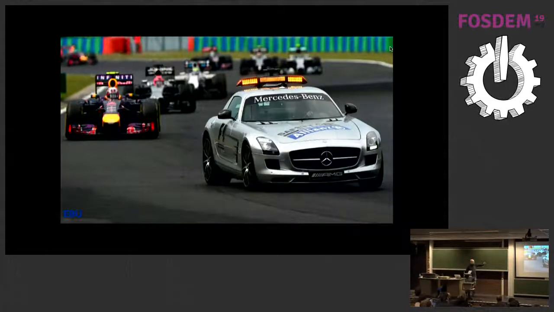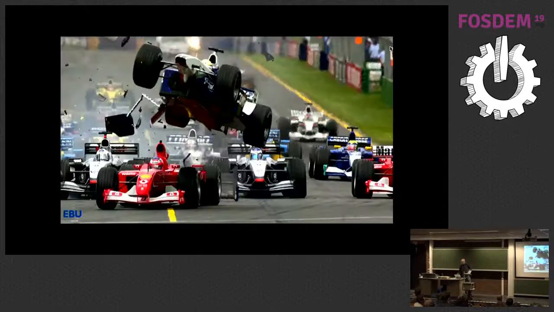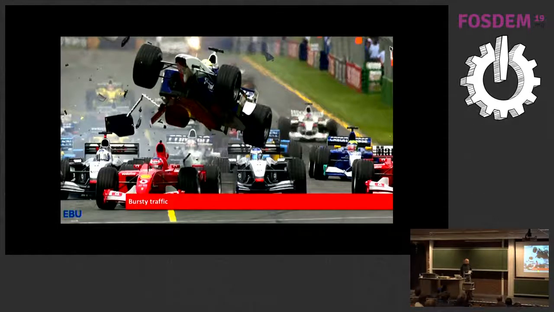This racetrack, as long as the gray car is up front, I would say this is perfectly behaved traffic. Now, what will happen when the gray car disappears? You will have... this is what I would call bursty traffic. Now, the real IP guys will say, no, this is collision, but sorry, it's not a collision domain. I just want to say it's bursty traffic.